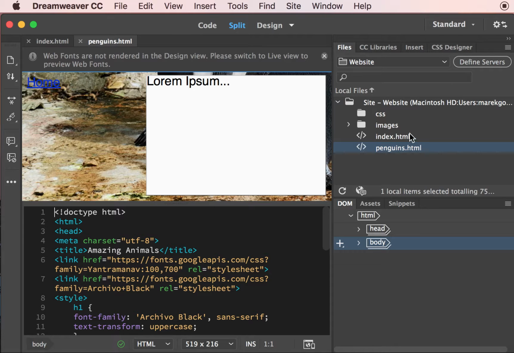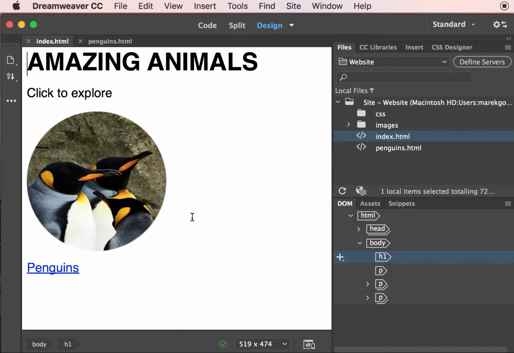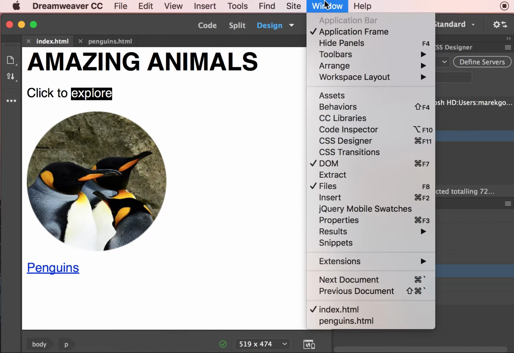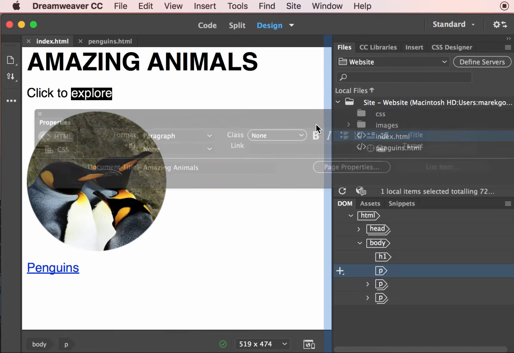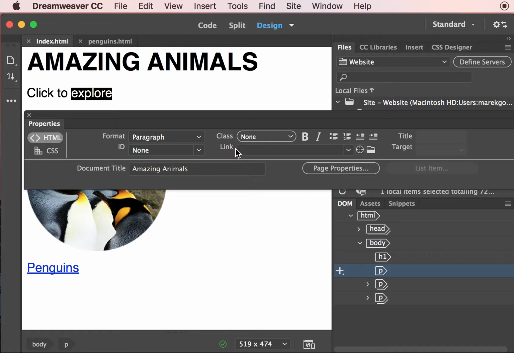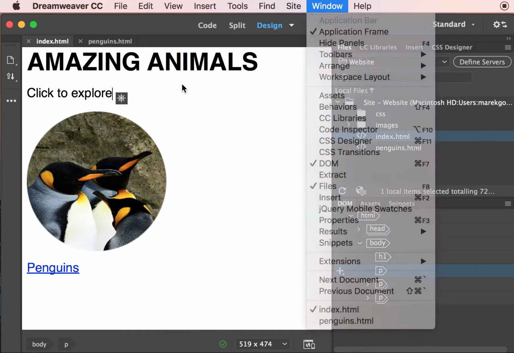Now this is showing me a split view. I'm just going to go back over to the code view or design view. We had a question of how do you get this stuff into a link. Just remember, you highlight the word that you want to link, and then you go to your properties panel, and in your properties panel you should see an option called link, and in there you can say explore.html, and that'll make that whole thing blue and underlined, and that goes to a fictitious page which we don't have. I'm just going to undo that, but that's over in the properties panel there.